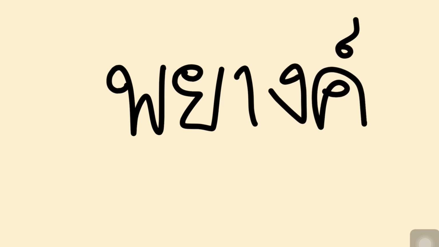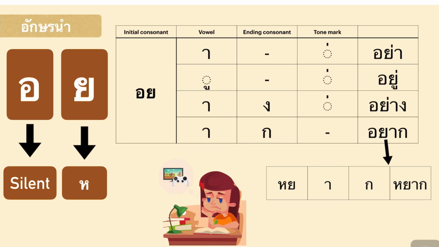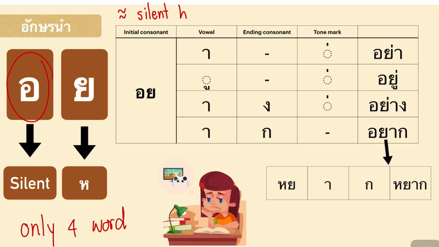Next word means syllable. Again, we've got that silent mark. So, pa, that's read separately, and then yang. Payang. Now, remember the silent H? There's something very similar. It's a silent oang. So this is basically literally the same as silent H. However, there's only 4 words in Thai that have silent oang.